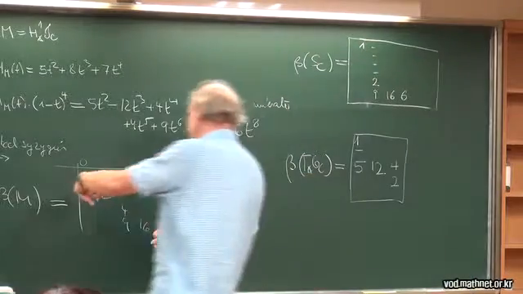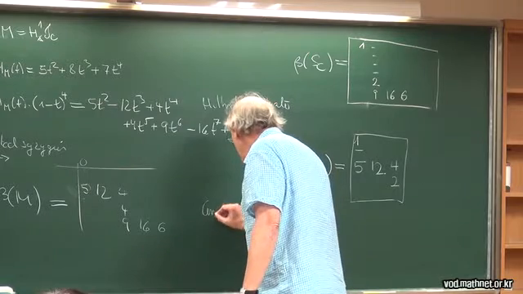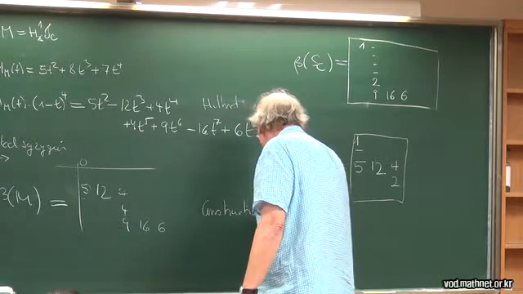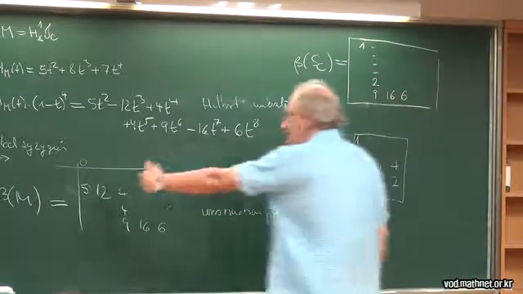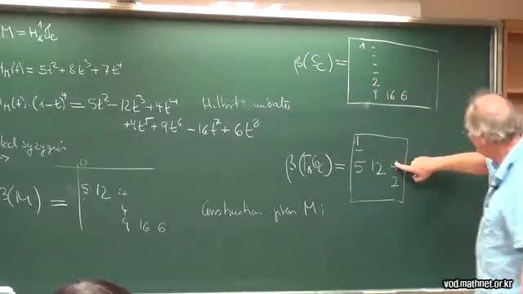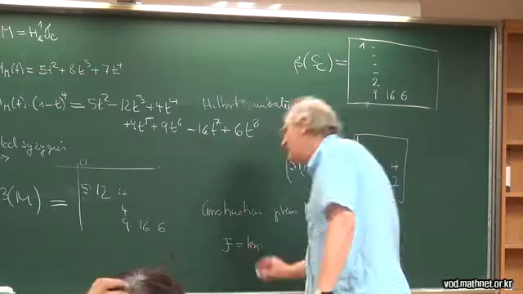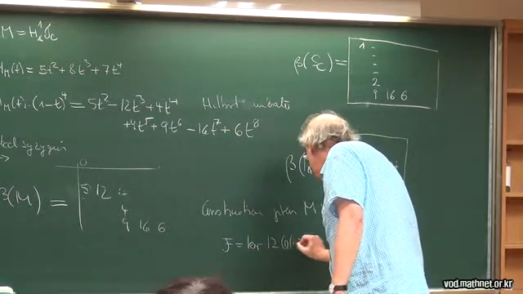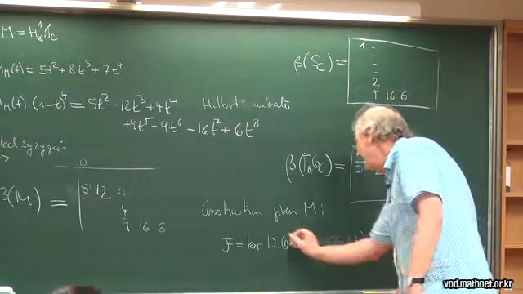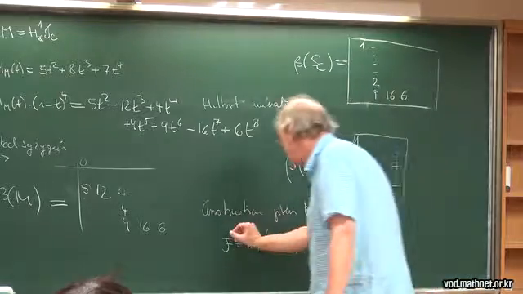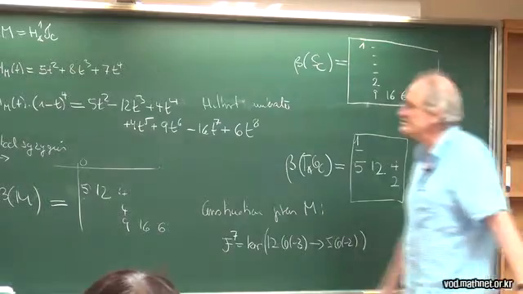And you see that basically, if I have this table here, the construction is now given M. So I've given M, and then I choose F to be the kernel of this map from 12 O(-3) to 5 O(-2). So this is a rank 7 vector bundle, right? So this is my F here.